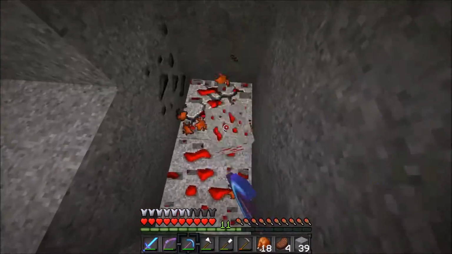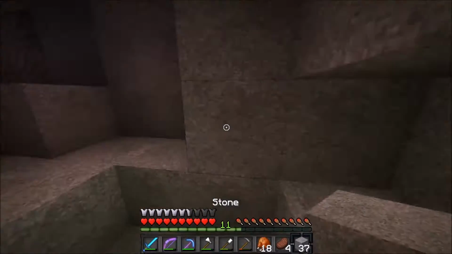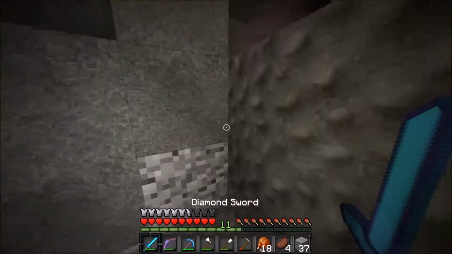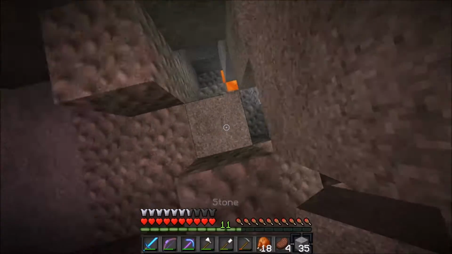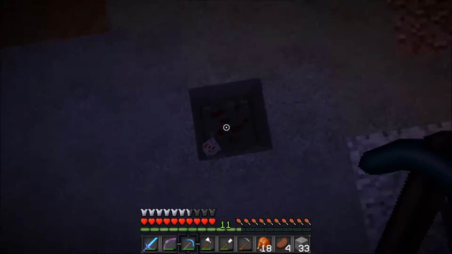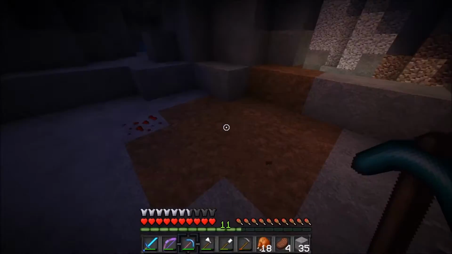Diamonds is 5 and then emeralds is 4. No. Why is emeralds less? Actually, I don't know. You can't even get them unless you're in extreme hills, which we're not. It's actually turned out to be a pretty nice cave, even though I went like 100 blocks away from where we started. I know. I think we all did.